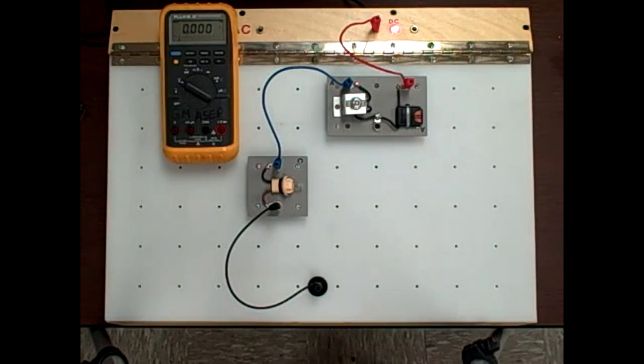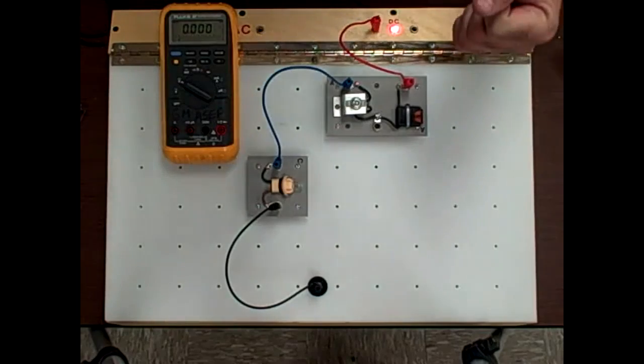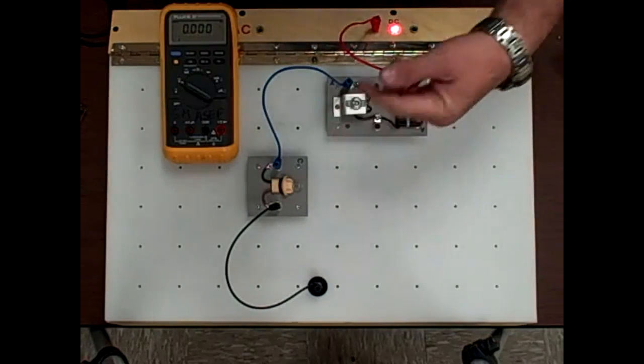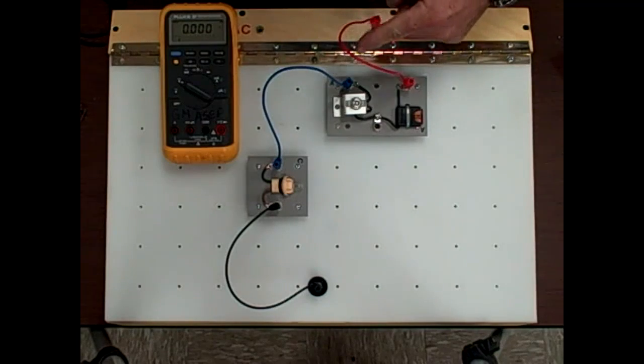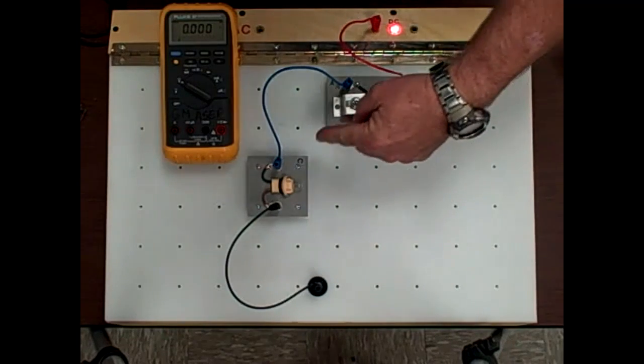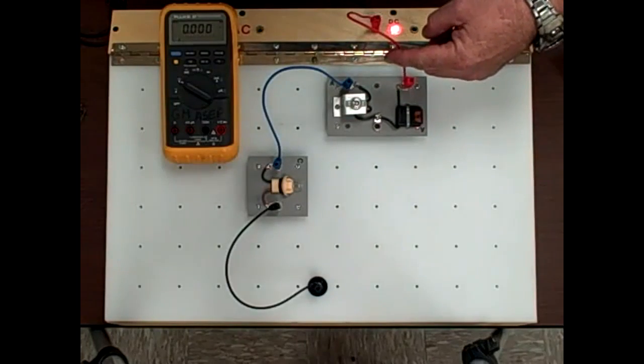In this video let's take a look at a series circuit. A series circuit is a circuit in which there's only one path for current to flow. We have a simple circuit here, a series circuit. You can visualize from the power source back down to ground there's only one path of power to flow.